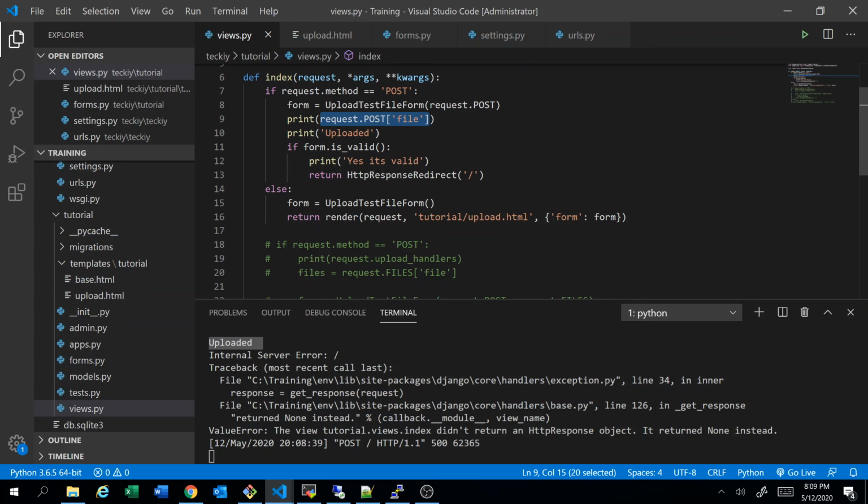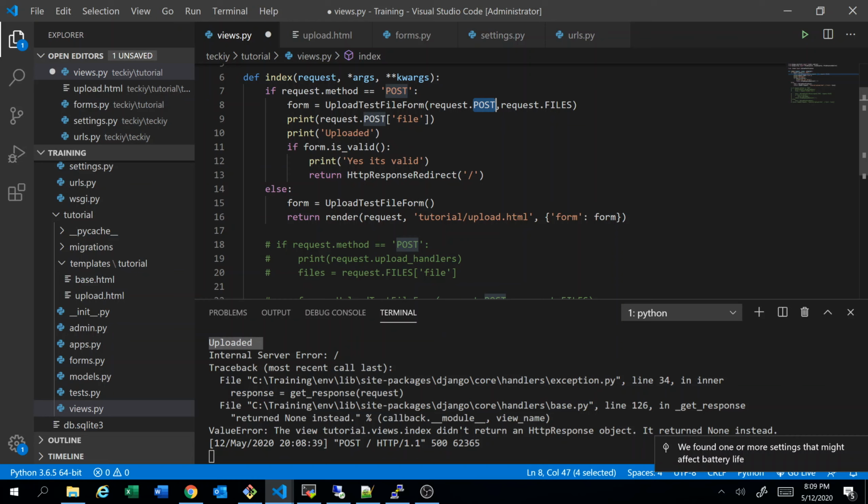That is because by default, all the file processing uploads from HTML to Django views will land the data, record the data as a key value dictionary in a request.FILES object, just like this post.